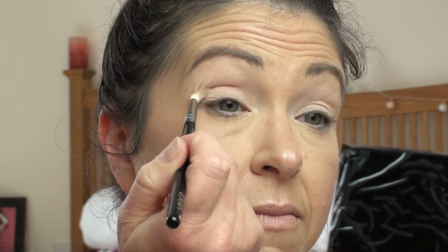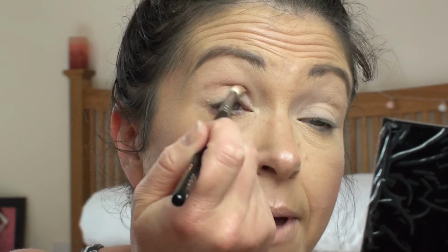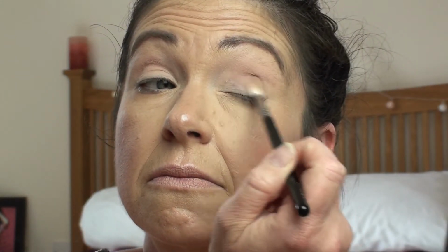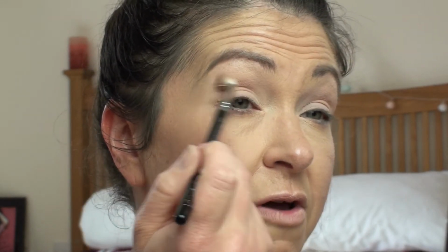So, transition and crease colour, etc. I'm going to use my Zoeva brush because I find that this is really good for blending. And I'm going to use the first colour, which is Sugar Rush. It's a lovely pale colour. It's very pigmented, but it's very, very pale. But that is what you want to start building up your crease colour, transition colour, etc. Because otherwise if it's too dark straight away, you kind of lose control over what you're doing.